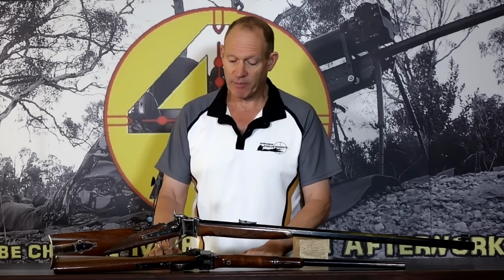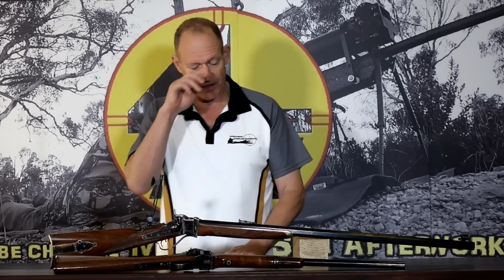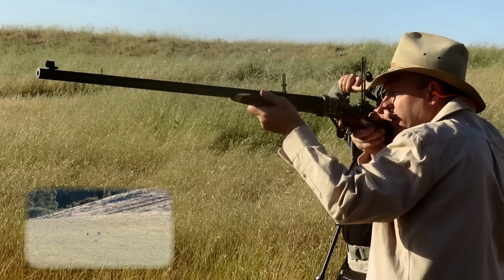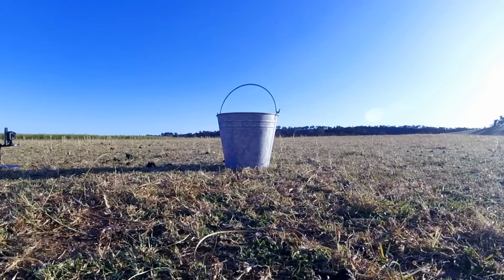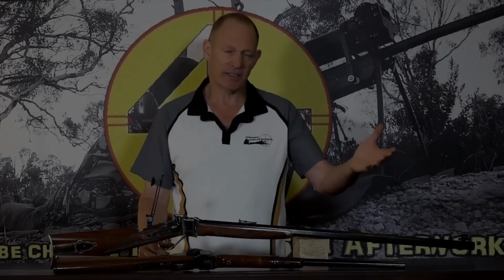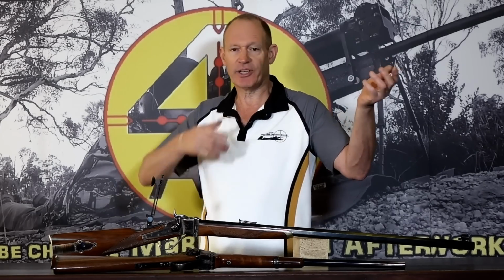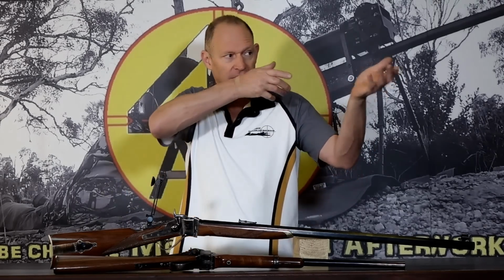There's another reason why people think you should shoot them offhand, and I've done it. I've seen several people do it, shooting offhand. That's because the Quigley movie showed Tom Selleck very comfortably doing that, with a gentle hand, holding the rifle up and shooting it offhand.